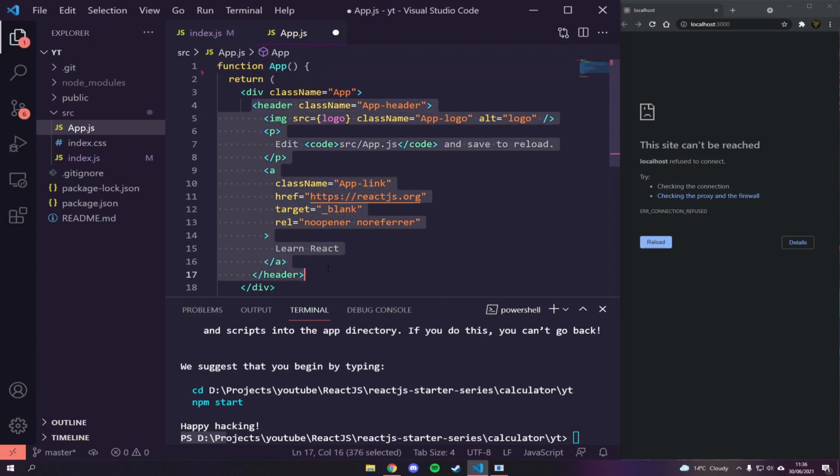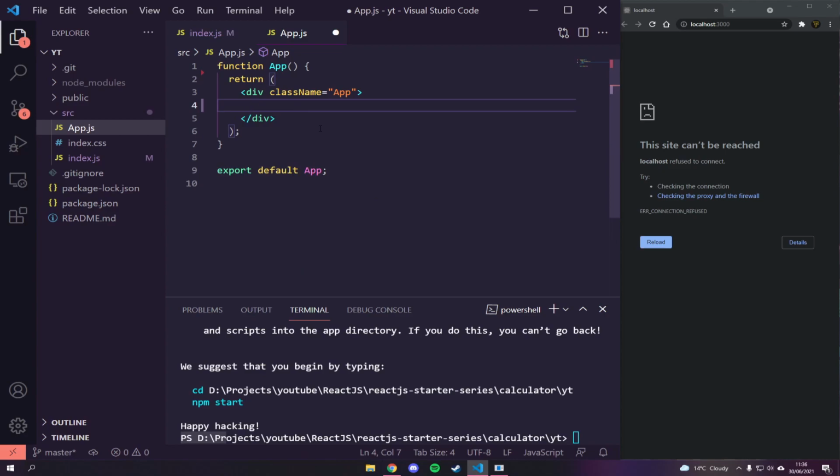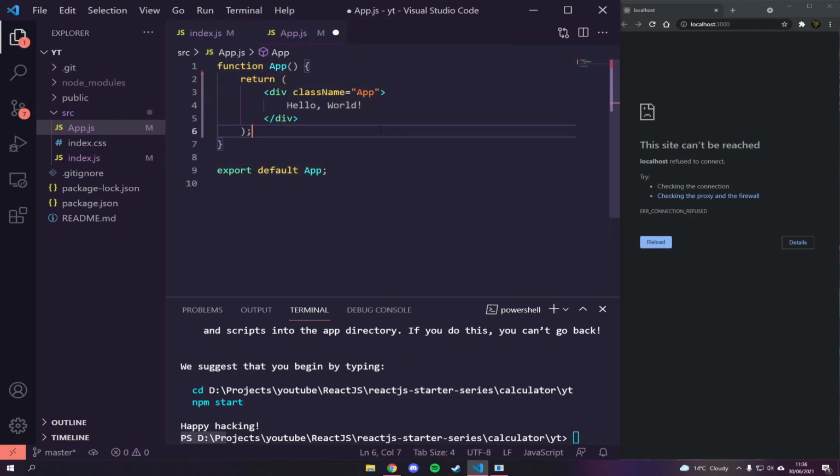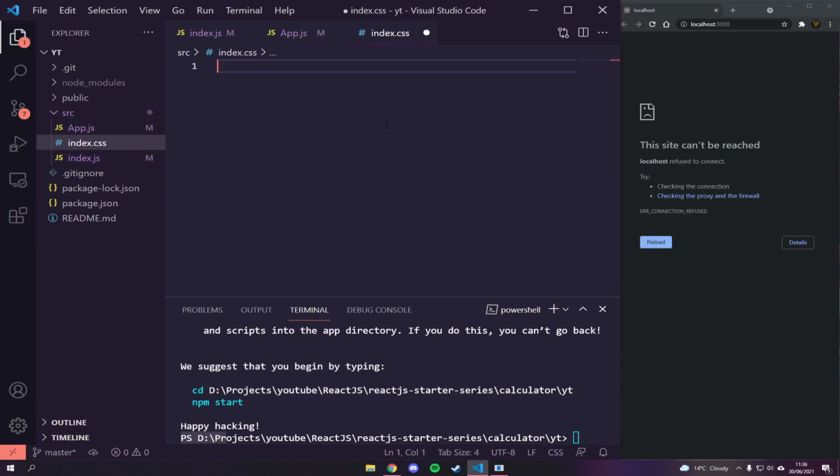We're going to remove everything from inside of App, and I'm just going to put hello world, and then finally I'm just going to highlight this all. I'm going to go down to tab size, detect the size, and swap it to using tabs and tabs 4, just because it's better and easier to read. And there you go. So we now have a base application. We can also go in here and just delete everything from inside the index.css, close the app, and then here.